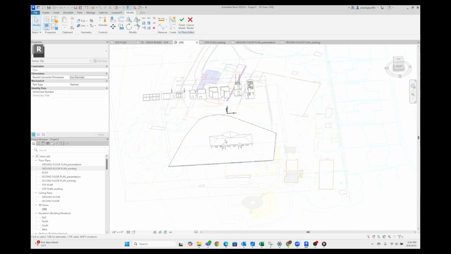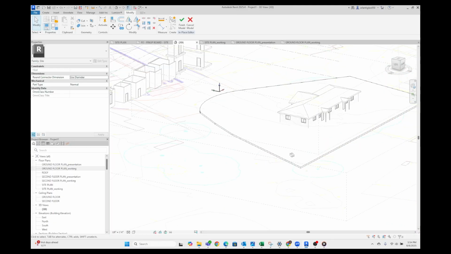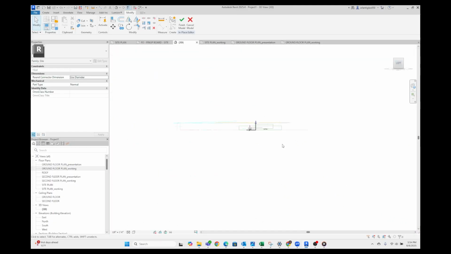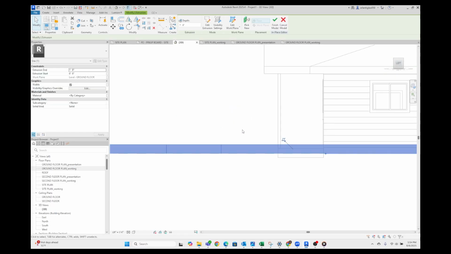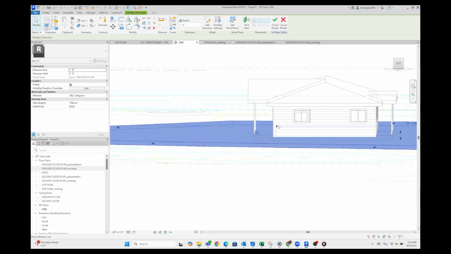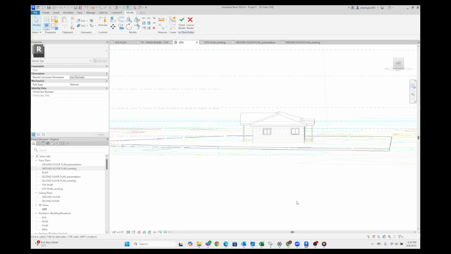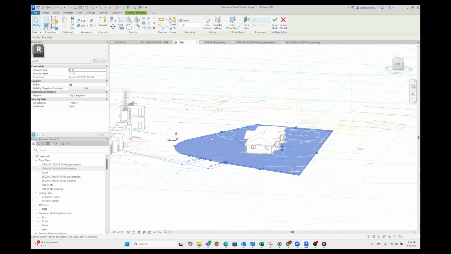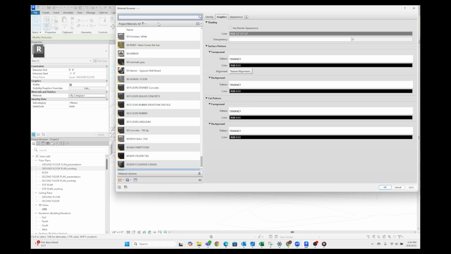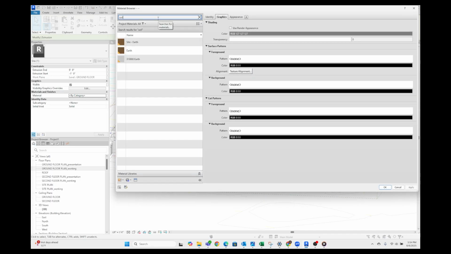Now if I go into my 3D view, you can see that we've created this geometry here. In this case, the ground cover is going above my ground level, but I want it to go below. So I'm going to adjust my extrusion end to actually be 0 feet, and then -1 feet. And that brings it down about a foot. I'm also going to assign it a material. So if we click on this material tab, I can type in soil. And I'm just going to title this site earth and click OK.